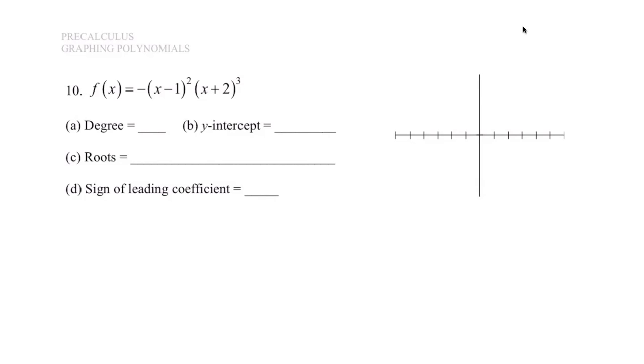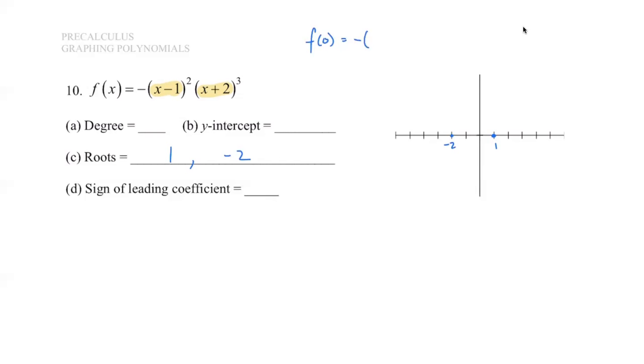Okay. So I'm going to focus on number 10 because we have a combination right here. We have a multiplicity of 2 and a multiplicity of 3, and we have a negative sign sitting right in front of it. Okay, so as usual, we'll take care of the easy stuff first. So we have the root of 1, and then we have negative 2, and then we will find out the y-intercept, which is, now don't forget the negative, okay?